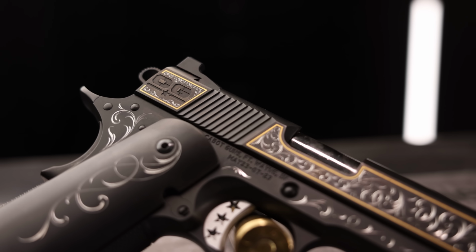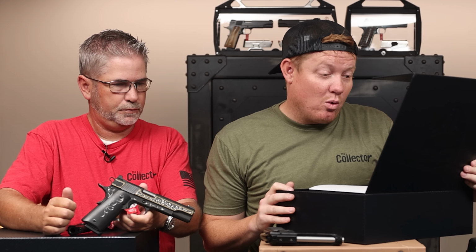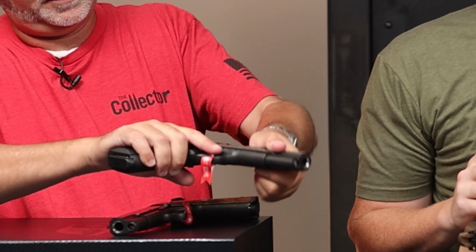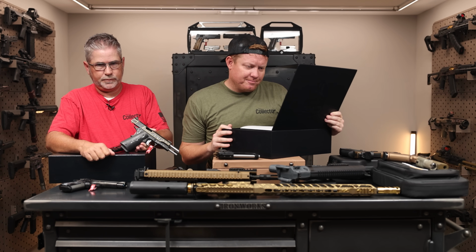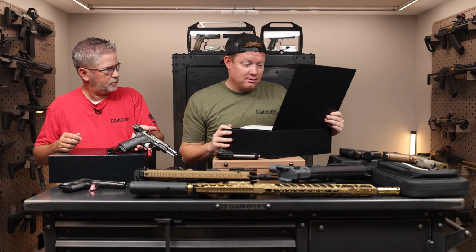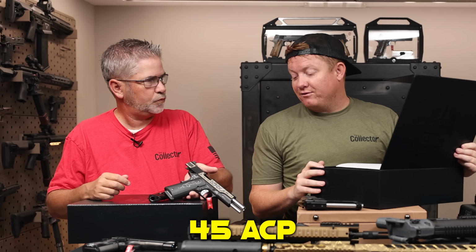Yep. Zero. Traditional engraving is performed on bare metal, then finished afterward. This process, let's call it inverse engraving, requires long, graceful cuts made by hand without one single slip. Lee must roll the flare cuts, vary them by width at the perfect angles, and accomplish it all with unprecedented precision and with intense focus and patience. The result is a visually powerful pistol with intense contrast that would not otherwise be possible. The attention to detail required for Lee to successfully complete these pistols by hand is akin, A-K-I-N, to walking a tightrope. I think they meant to say like walking a tightrope. The government size Cabot American Flare is built from premium stainless steel and chambered in 45 ACP.